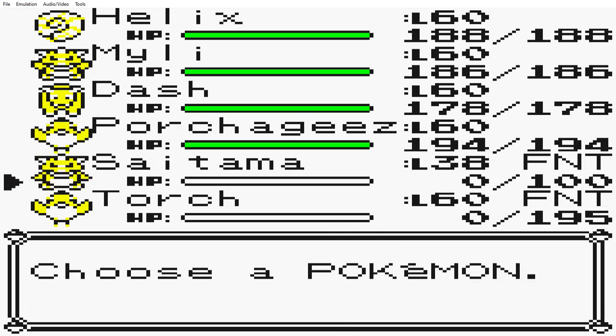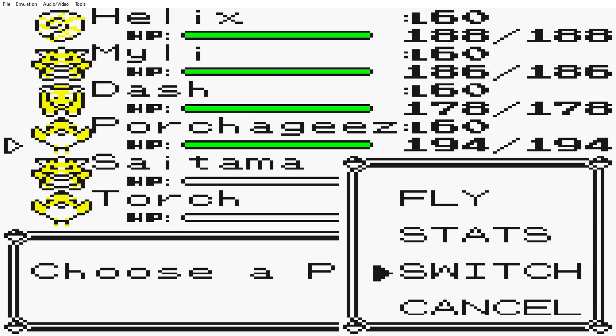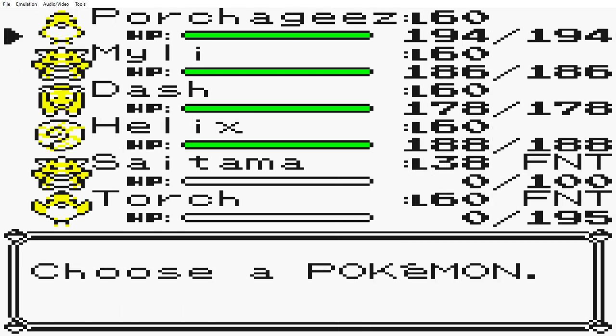This next one's probably going to be a lot easier for us, since I have a flying type in Portuguese. And after that, Agatha, we can deal with. She has a lot of poison types, which Miley can kind of storm through.